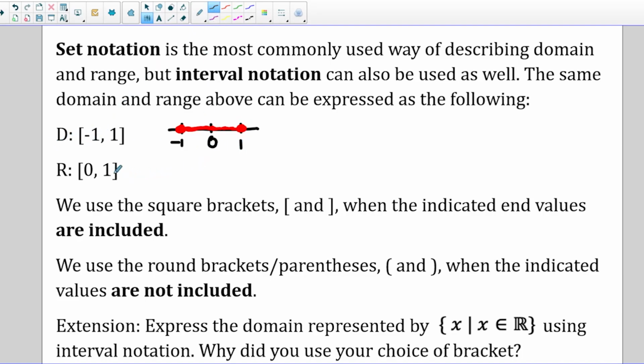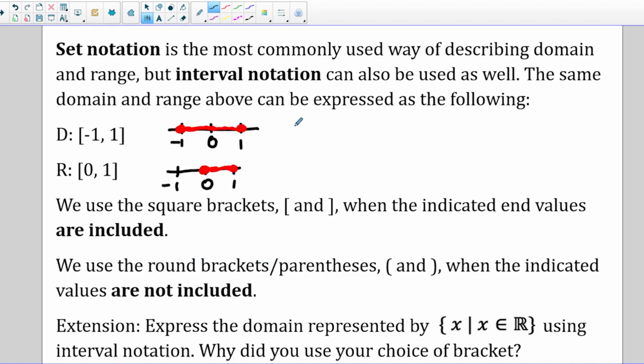Same thing goes for my range. If I go ahead, let's go from -1, 0 to 1. In this case, because we are starting at 0, I'm going to draw a circle here and fill it in. And we're going to go all the way until +1. So our endpoints are at 0 and +1 with those values being included. Now let's try it out with your round brackets if the values were not included.